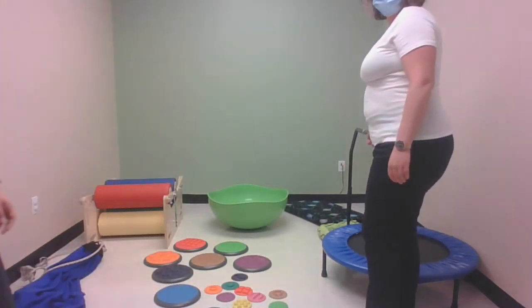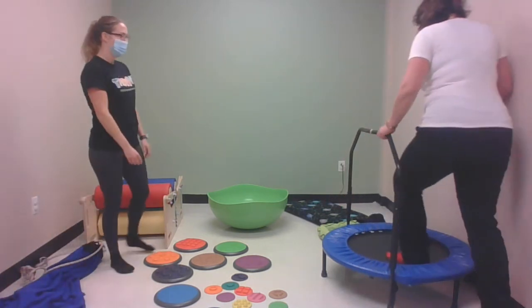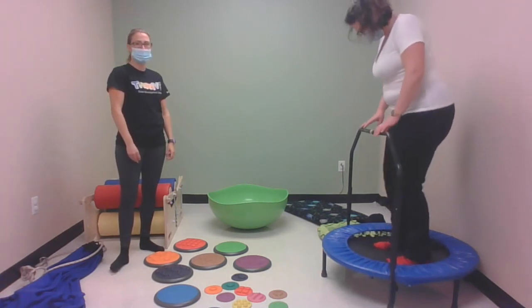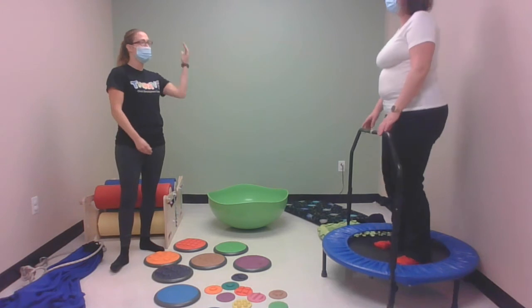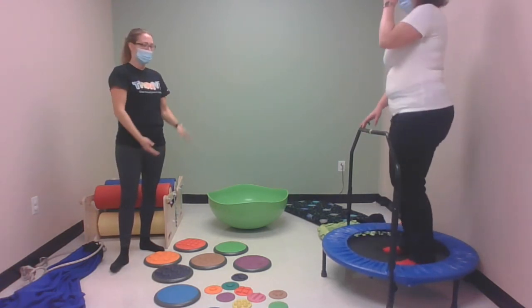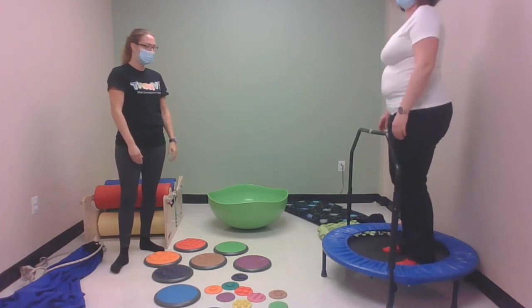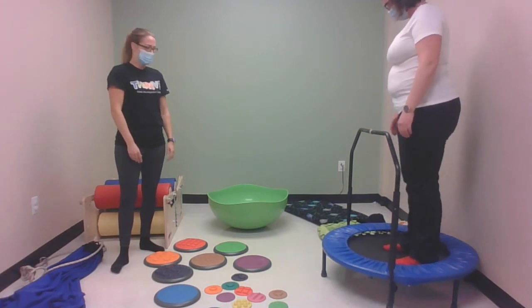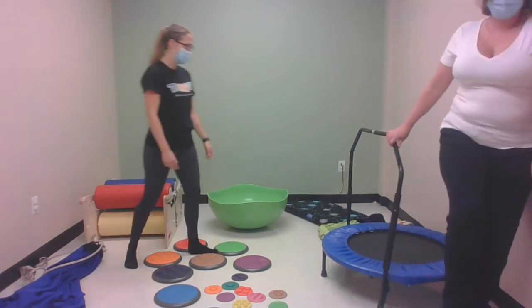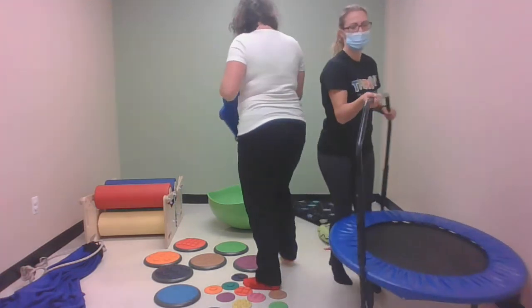We have more space. Then we have our trampoline. How many people have a trampoline in their house, whether you have a big one outside or a little one inside for the kiddos? Great for your proprioceptive input and your vestibular input. Your movement up and down is going to be giving your vestibular input, and then the pressure of the impact of the jump is called your proprioceptive input. So that is a good one too. That often helps kiddos with breaks throughout the day. Anything else to add to that? No? I'm going to move this one out. Okay. So we have more space.